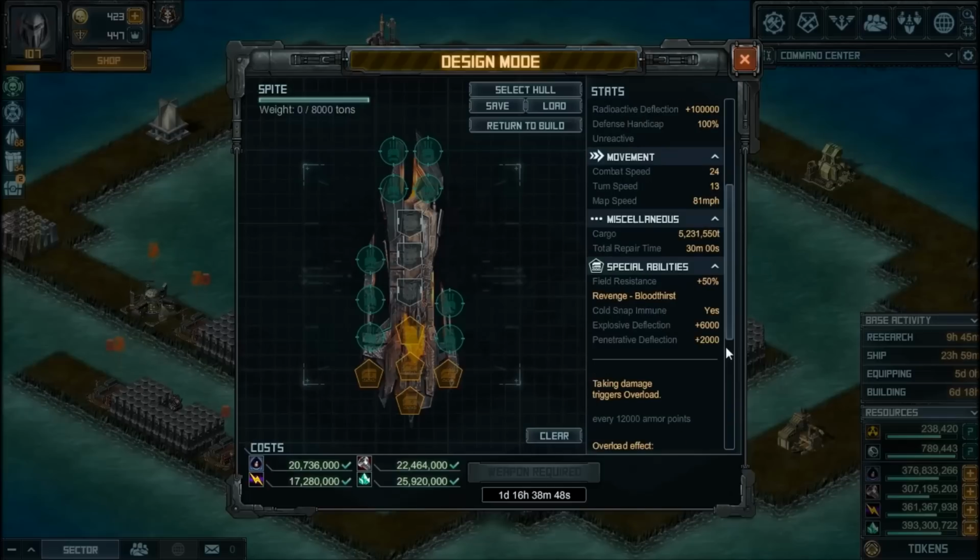As soon as you build Bloodthirst with the Spite by rimming the base or something like that, it also gains 6,000 explosive deflection, which is fairly decent. I mean, it doesn't make it immune to everything, but it's fairly decent. And it gives a little bit of penetrative deflection of 2,000. That's not enough to counter a whole bunch of Deadeye executioners, but if there are rhinos firing at you or something like that, that counters most of it. Not all of it, but most of it. So it's good to keep in mind.